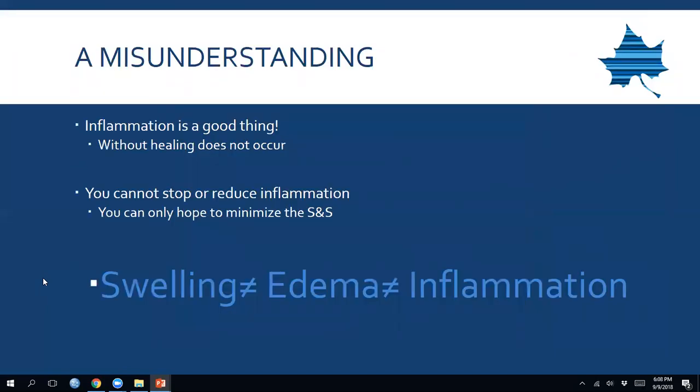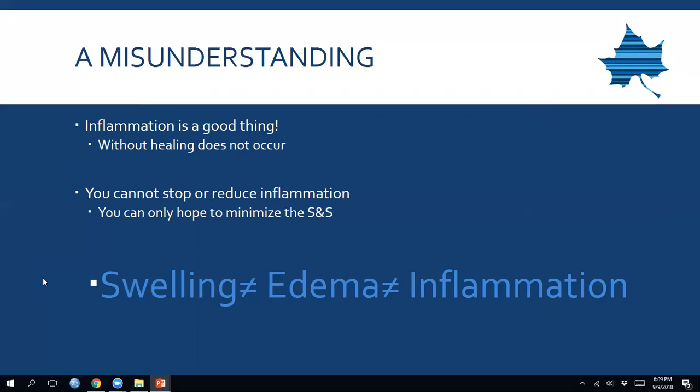So we've talked all about inflammation, and when I think of inflammation as a student, the first thing I thought of was, oh, that's bad. That's what happens when you sprain your ankle. But actually, when I mentioned everything to you guys today, it sounds like a good thing, because without inflammation, there would never be the chain effects to eventually get the neutrophils and macrophages to the injury, so no healing could actually occur. And so it's something that I want to debunk the myth of right now from you guys.